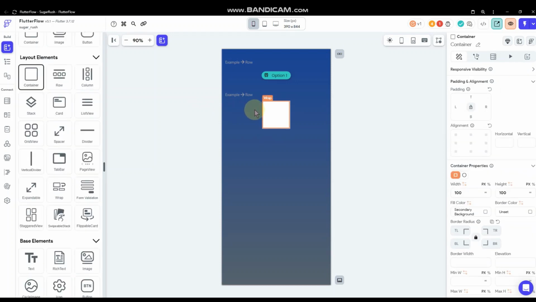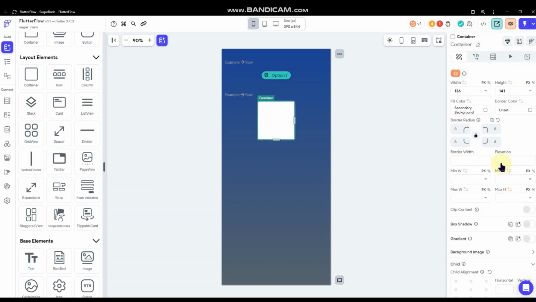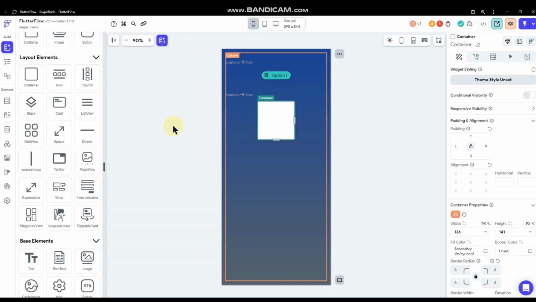And then let's just do a container. A little bigger here. Set our corners. Okay.